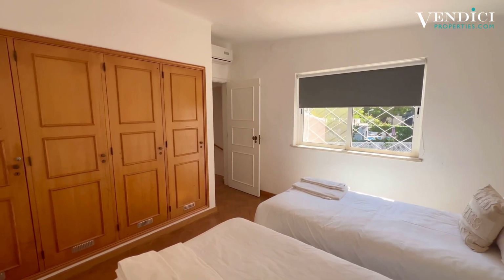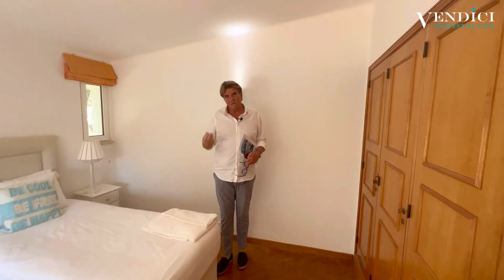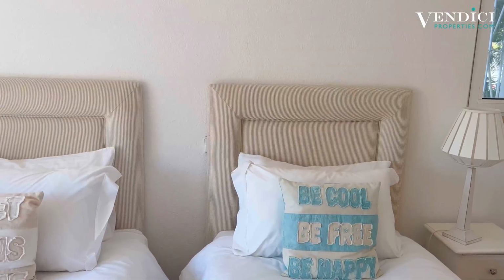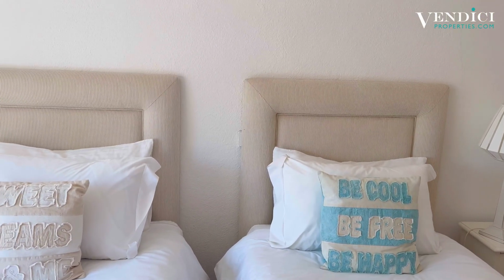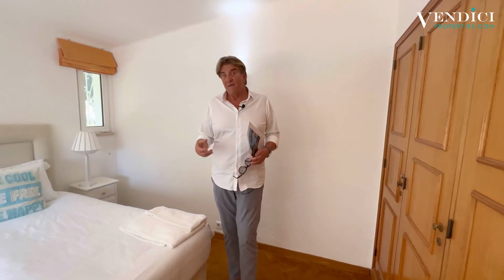They always had these sloping roof lines, but when we talk about the potential projects and renovation later on in the video, we can come to that. But yeah, very much a classic Vale Lobo villa in a very prominent and good location. Let's actually go and see the terrace between the 2 bedrooms.